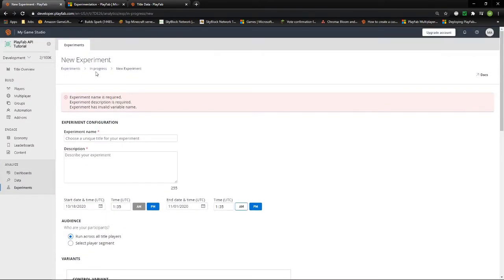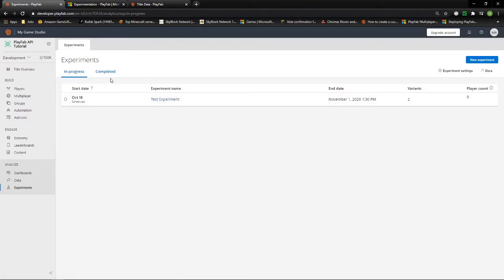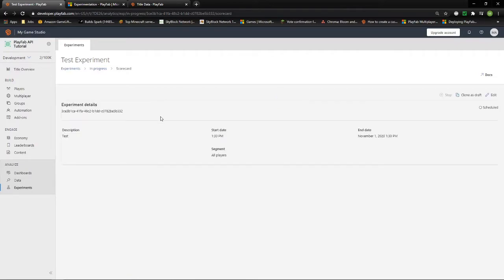Obviously, this one's got errors because it has literally zero in it, because we haven't done anything with it. Now, once scheduled or once set up, it looks like this. You can see here that this one's going until November 1st. It's only got two variants, and you can also see how many players there currently are that have been assigned to the experiment in the last 8 hours. So basically, this will just show you if it's working or not. If it's 0, something's wrong. If it's whatever amount of users, then obviously it's been set up properly and it's running.